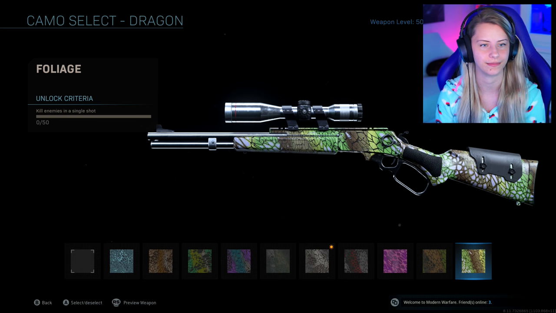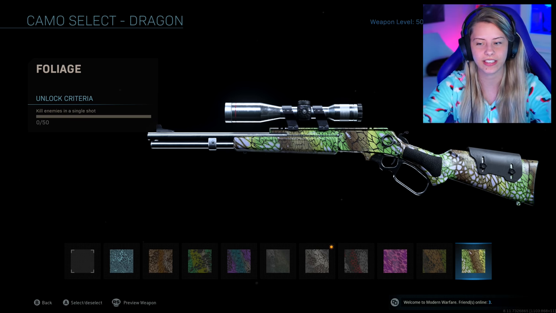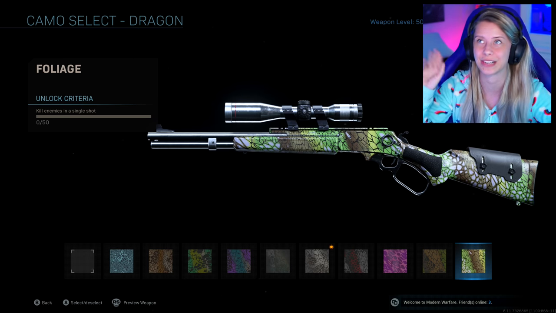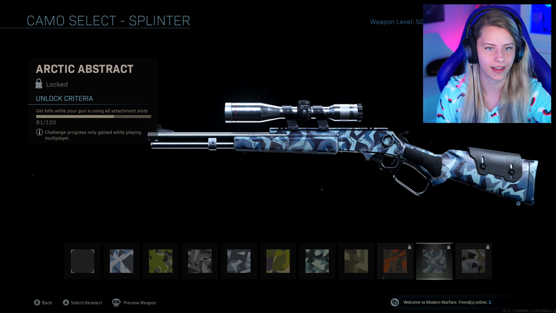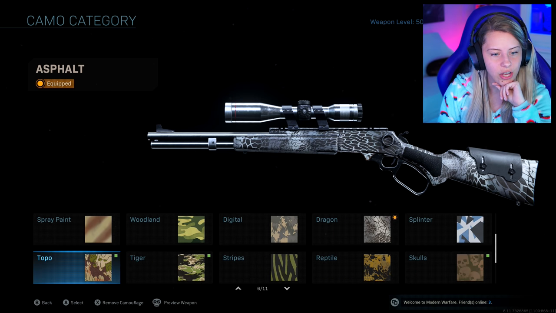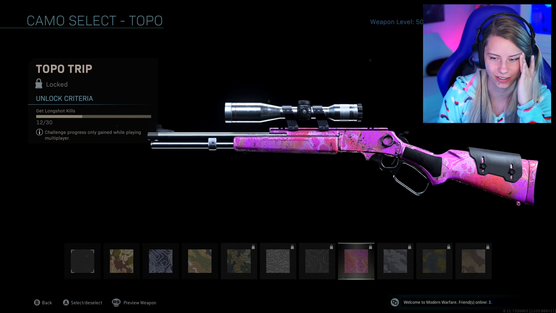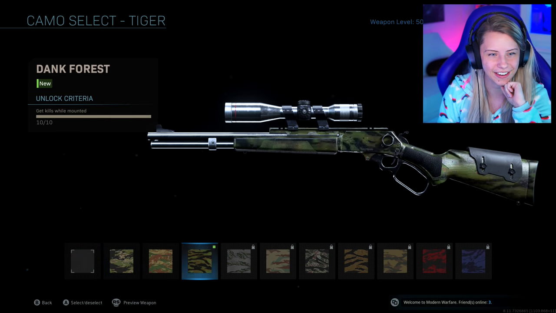Oh, it's done. Oh, you can actually see the challenges now. You can actually see what the challenges were. So you have to kill the enemies in a single shot. I'm surprised I got this already because I get hit markers out the wazoo with this thing. Splinter. What do we have for splinter? Kills while you're gonna... Oh, it's using all attachment slots. I'm gonna talk about this in a second. Topo. What do we have for topo? Oh. Oh my gosh, long shot. Look at how many long shots I have to get. Oh my god. Tiger. What do we have for tiger?